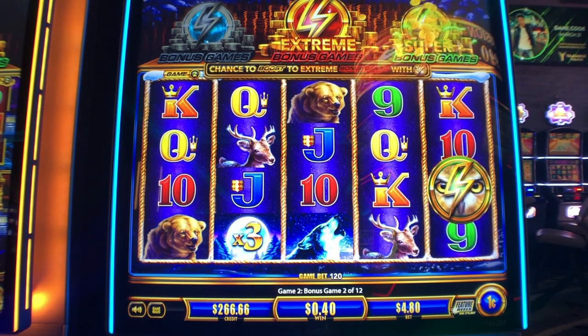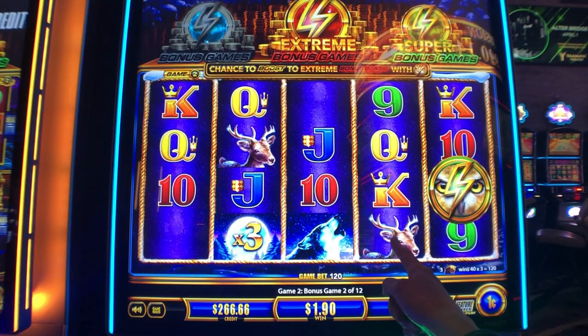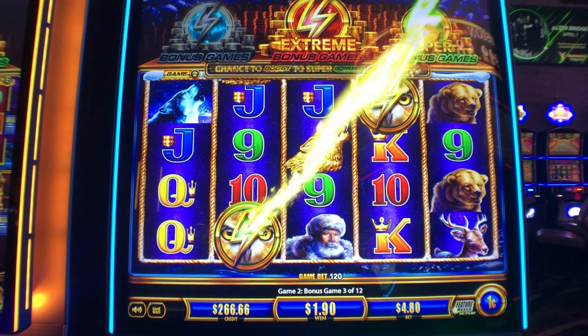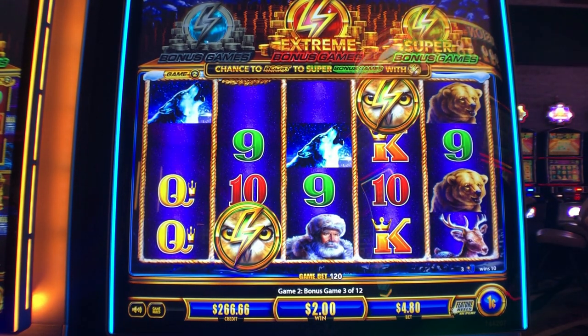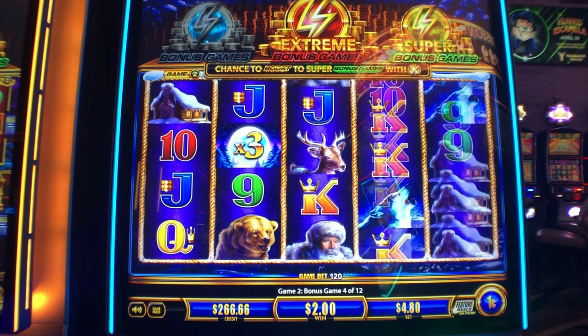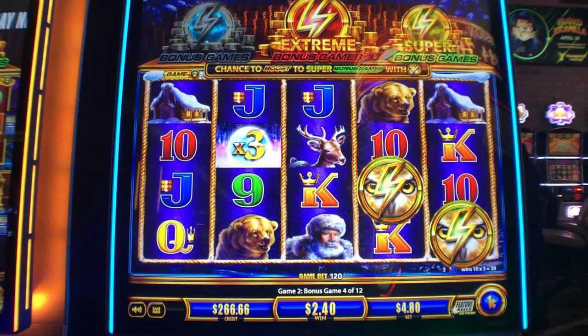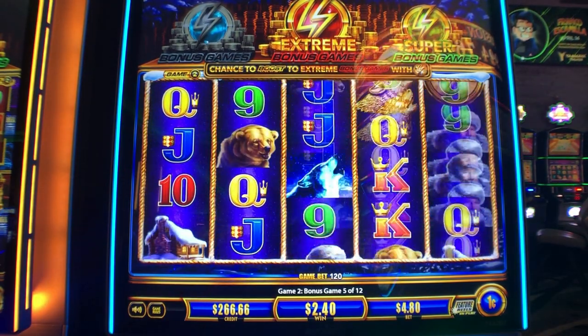Love these multipliers. Maybe there's a 5x that shows up in reel four. Oh, come on, activate that super game. Oh, 3x. Oh, come on, super. Come on, big win.